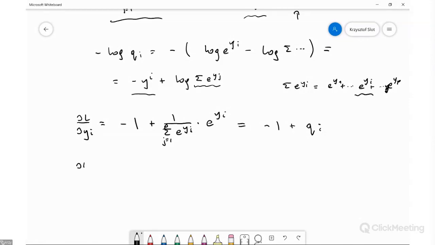One more thing: I would like to compute the derivative with respect to any other neuron, because this is our softmax layer. So what I have here is, for example, this output i. This is my q_i, and this is my input, y_i. But obviously there is somewhere else a y_j, and here is my q_j. So I have many outputs, many inputs.